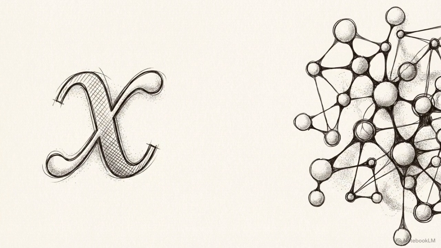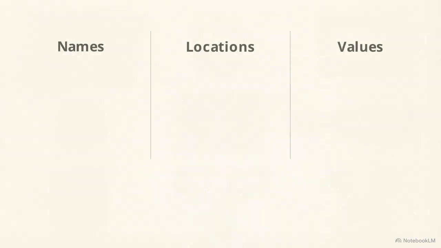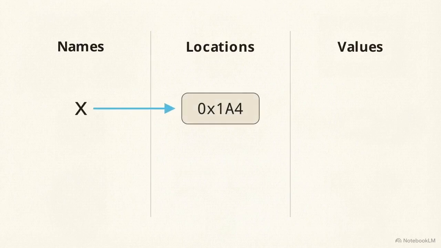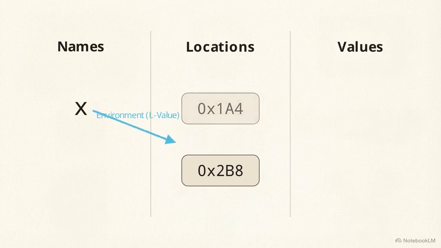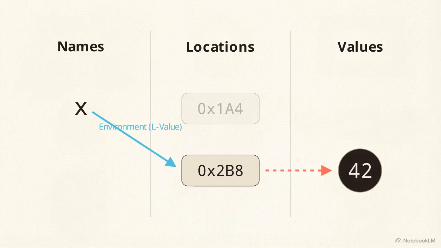To manage variables, compilers use a two-stage mapping system. They separate a variable's identifier from the data it holds. This chart outlines the process. Stage 1 is the environment mapping, binding a name to a specific machine location, the L value. This mapping is governed by static scope rules. The physical location bound to a name changes based on where you wrote the code.